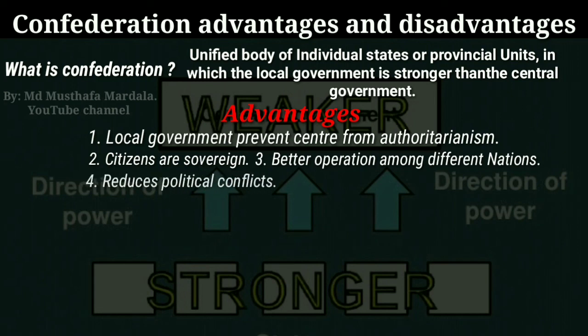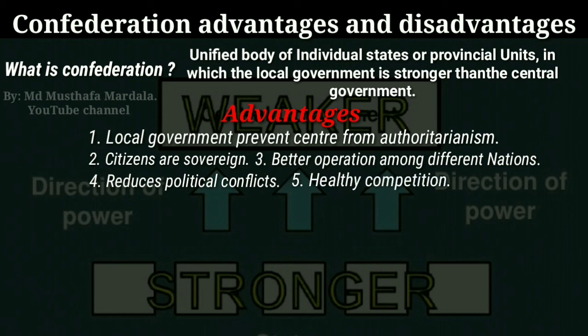In confederacies, the regional units are allowed to follow their separate developmental agenda as dictated by the conditions prevailing in their region. As a result, people will not bother about regional disparities and it will eventually reduce political conflicts. Another advantage of confederacies is that since everybody lives in a confederal system, they will develop a competitive attitude. That competing attitude will lead to healthy competition among the members.